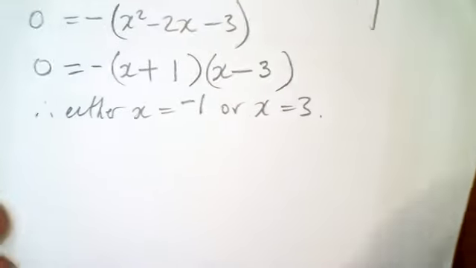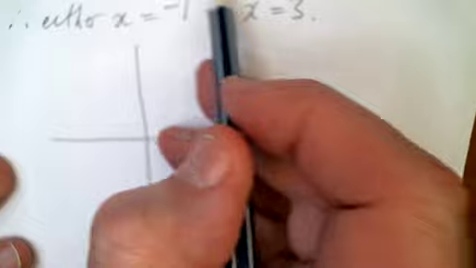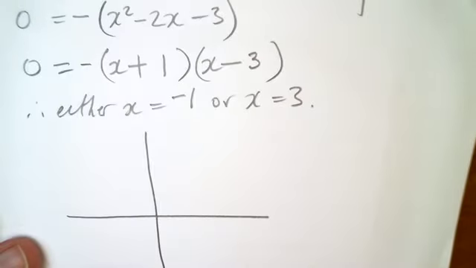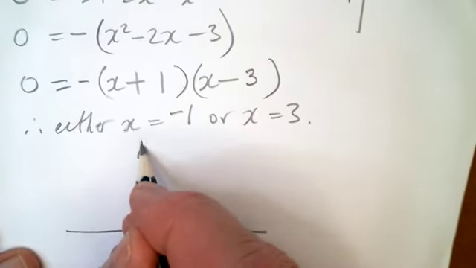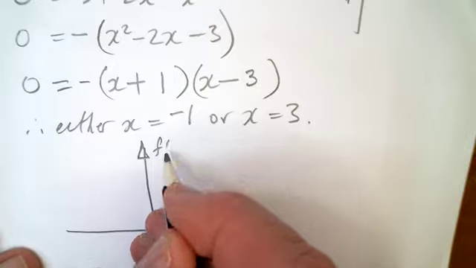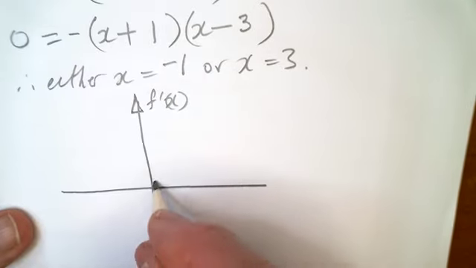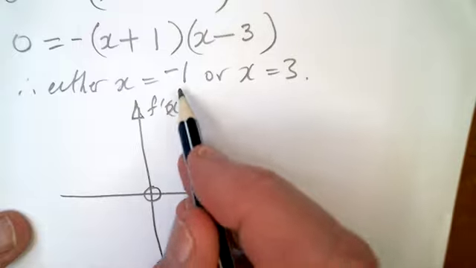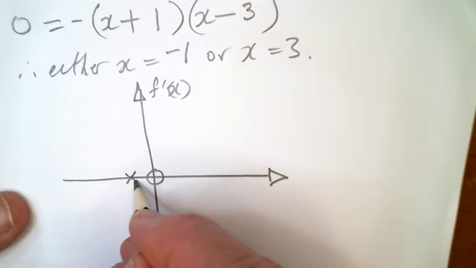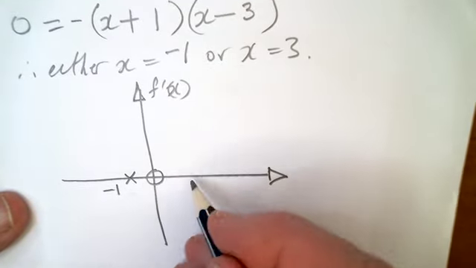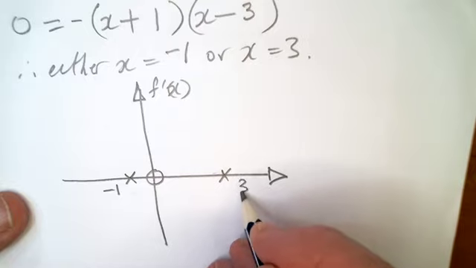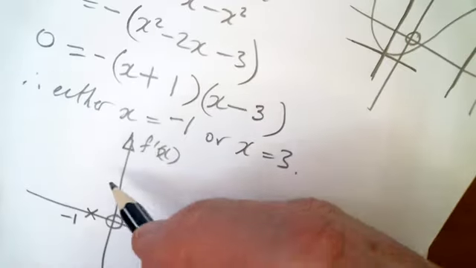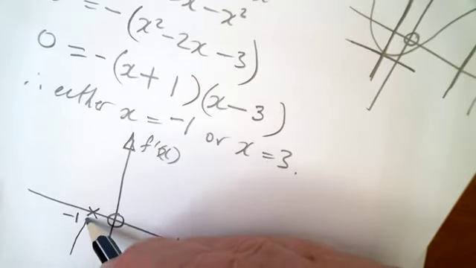So if I was going to draw this graph here, this here is going to be f prime x, sorry. Or in other words, it's the gradient. We could write m there if you wanted. This here is going to be a negative 1. Here it is, a negative 1. And over here is going to be a positive 3. And it's a negative graph, so it's going to head round and look something like this.